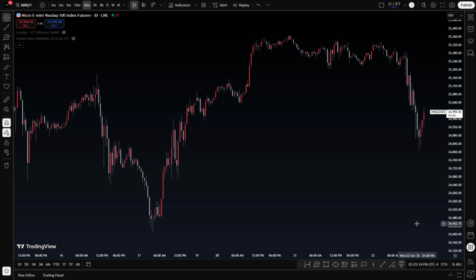Now, if you pay attention to what each of those words mean, accumulation basically means consolidation or buildup of something. In this market, whenever we have an accumulation or a buildup of something, what do you think that buildup is? Just take a wild guess. It's liquidity.